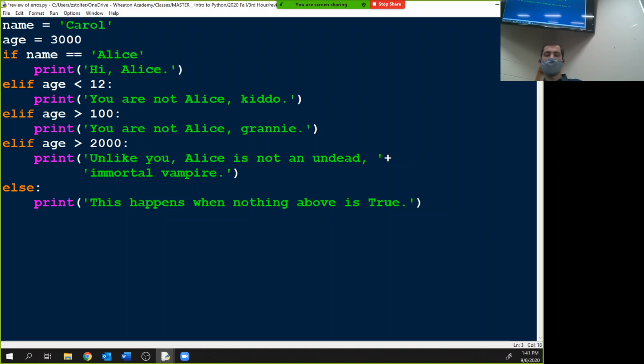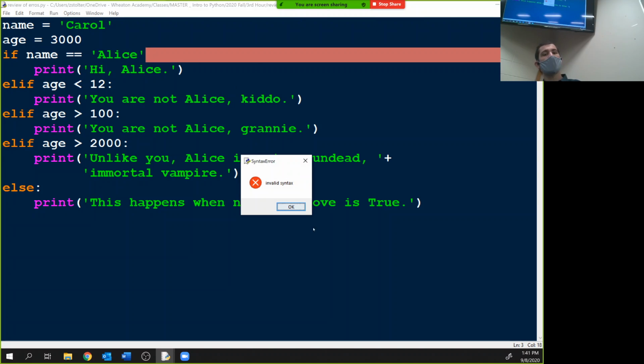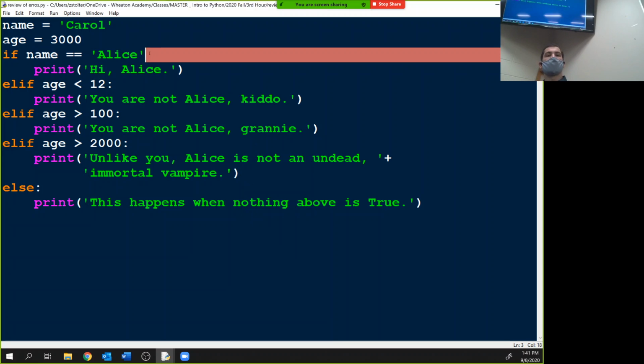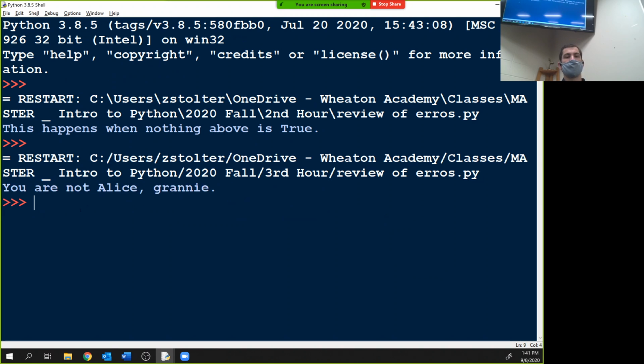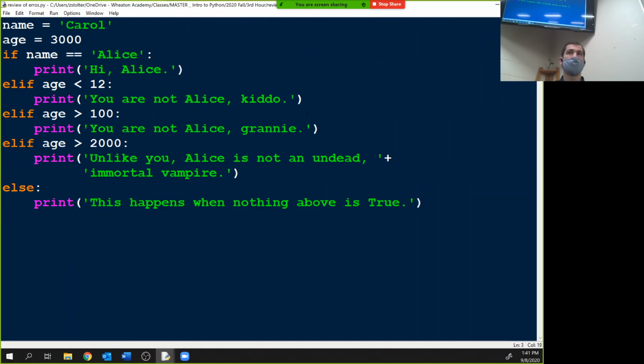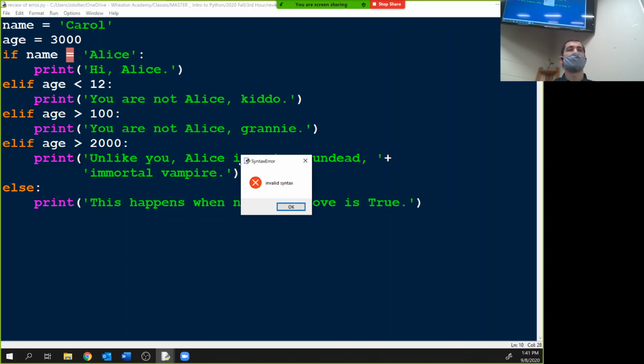So if I forget a colon here and I run it, I'm going to get an invalid syntax. That means I'm missing essentially punctuation of some kind. Notice this entire section is red. That means this is where the error is. So you look at it, and what did I say we're missing? A colon. So as soon as you type anything, the red goes away. But once you run it, it works. Okay? So now if I get rid of that, we're also going to have a syntax error.